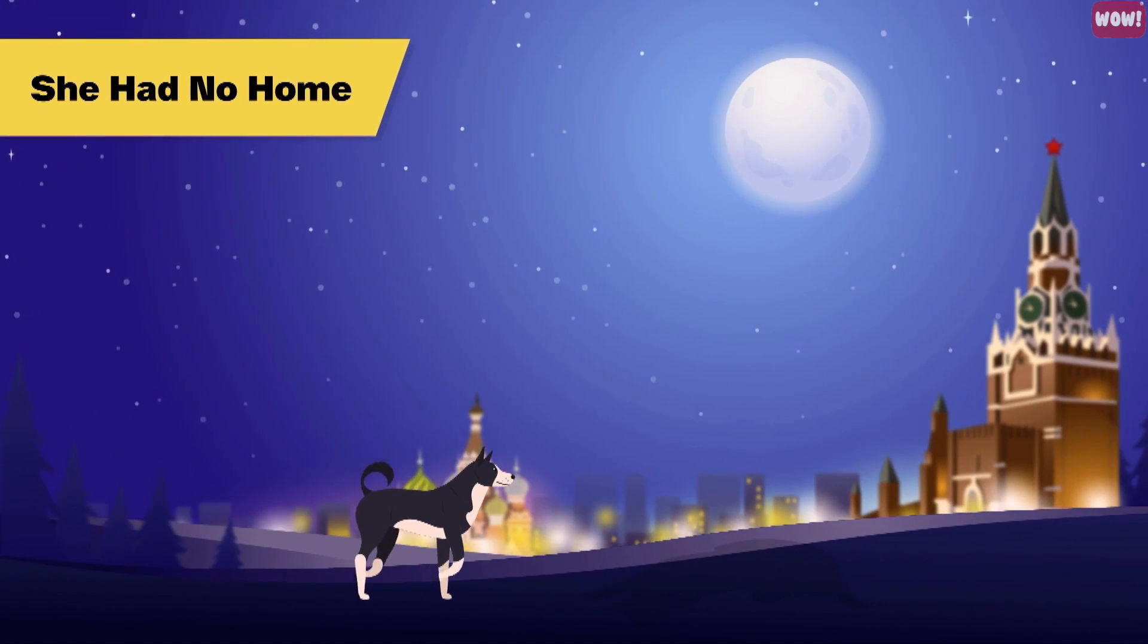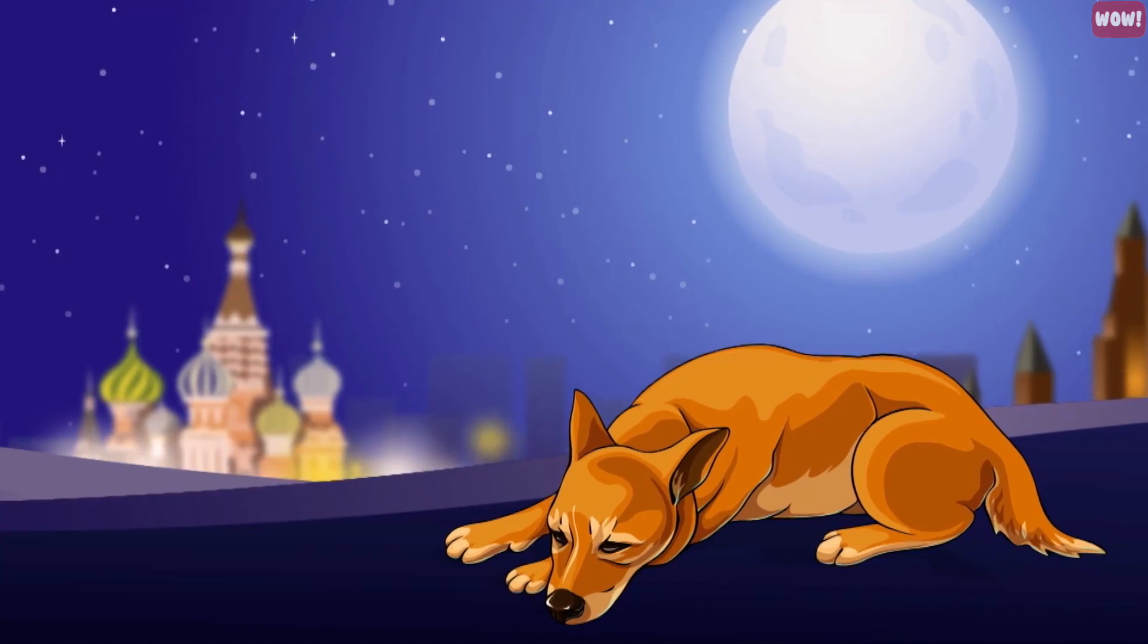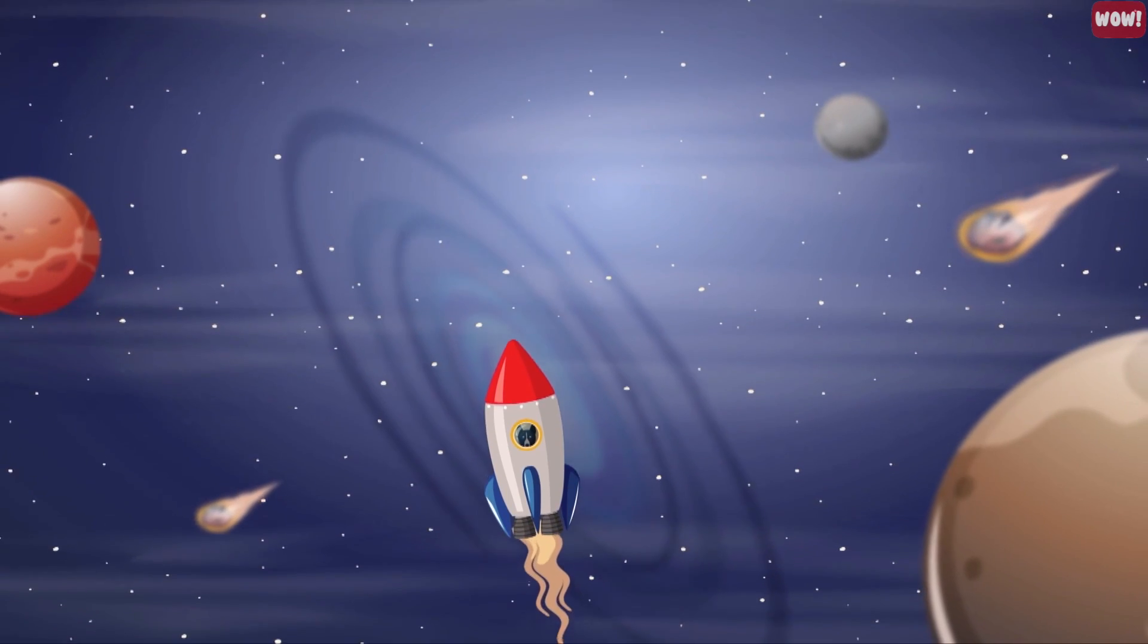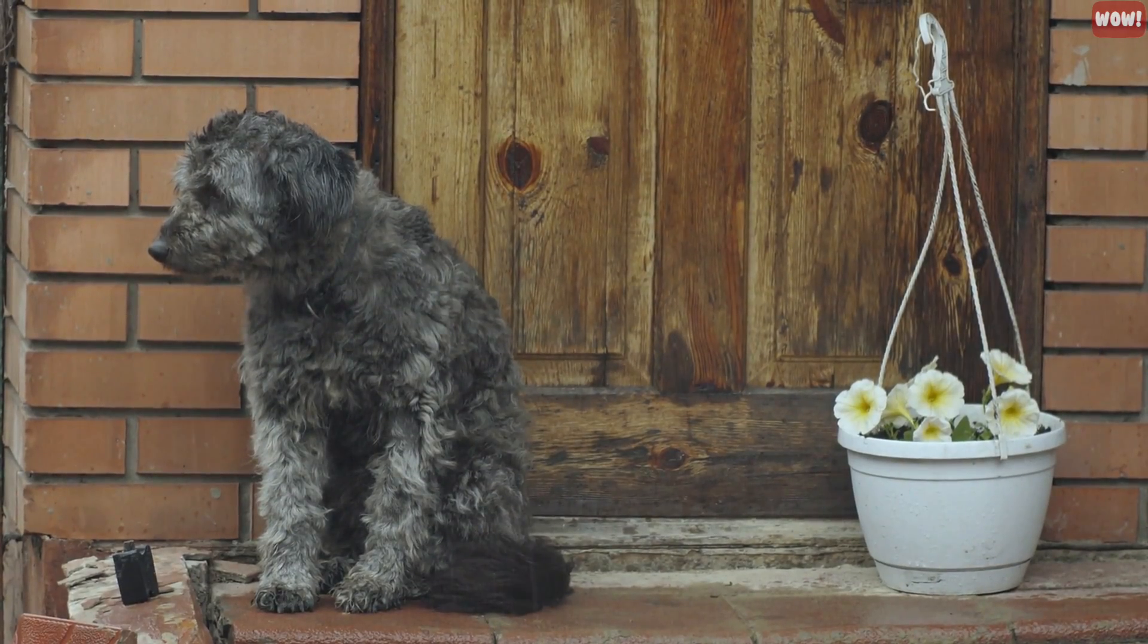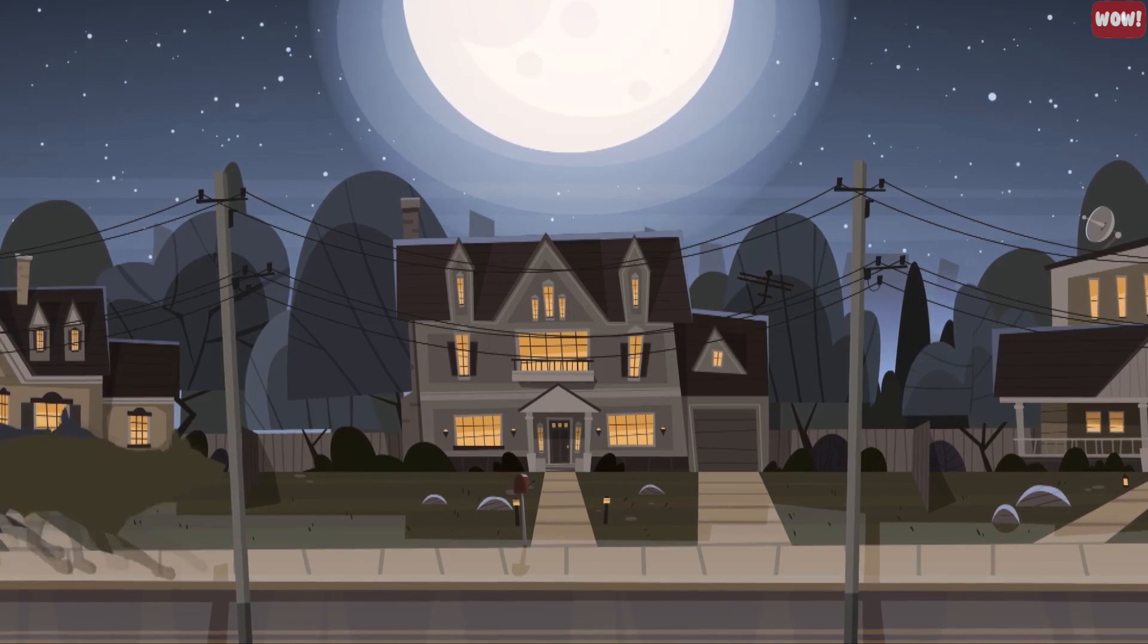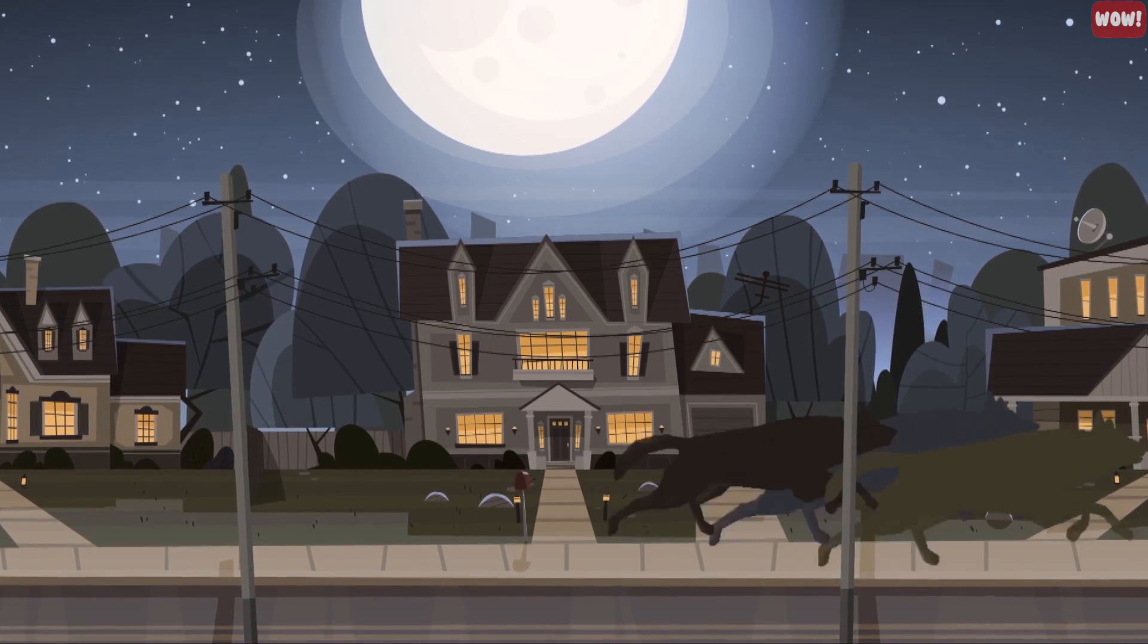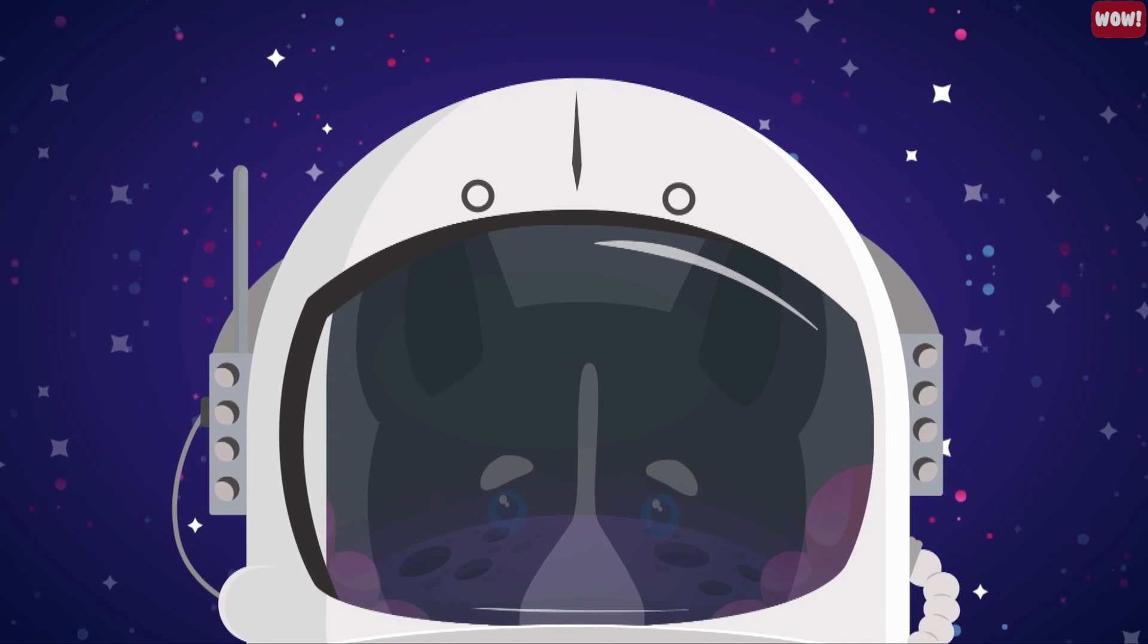Number 1: She had no home. Laika was found on the streets of Moscow, a stray that like any other dog just wanted a warm home, a steady supply of food and perhaps some love. Unfortunately, strays were sought out by the Soviet Union for their space program, as dogs were easy to train and therefore easier to prepare for space missions. The reasoning behind this was that stray mutts had already endured a hard life of little to no food, poor environmental conditions and physical ailments. And as such, this would make them tough enough to handle what space could throw at them.